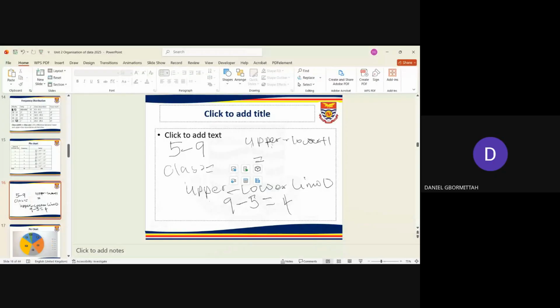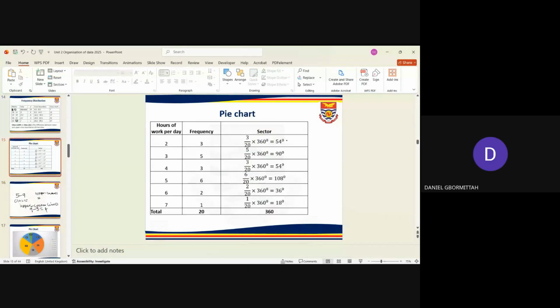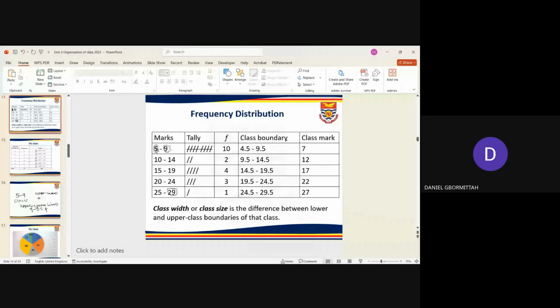Where did we get that information from? In finding the number of people in the class, or in finding the class size, we do it as upper minus lower plus 1. Why not plus 2? Sir, I use my assumption. We want a mathematical assumption. A mathematical assumption will always work in all cases, right?